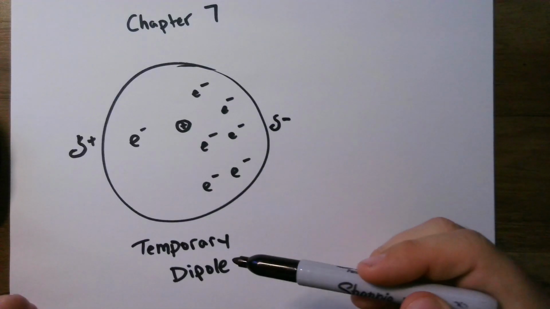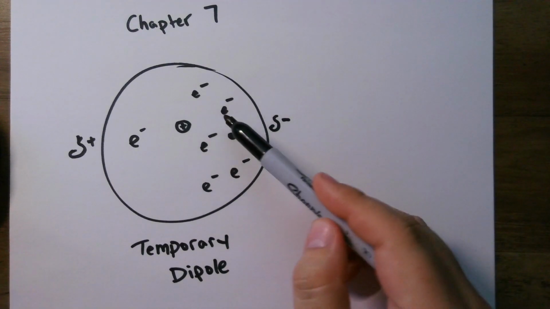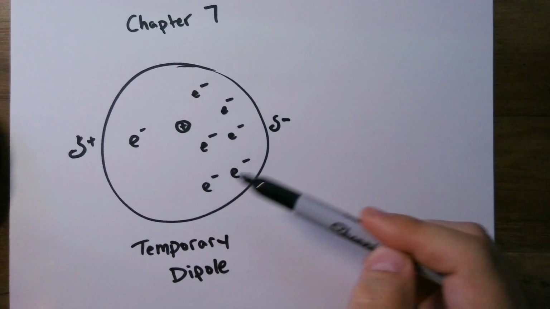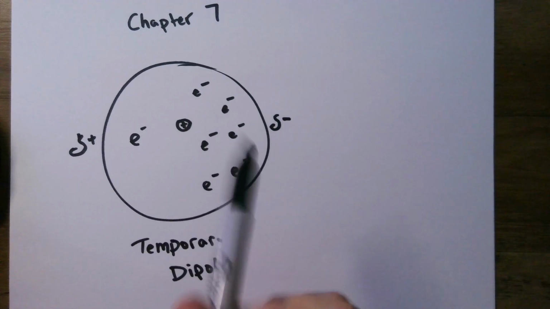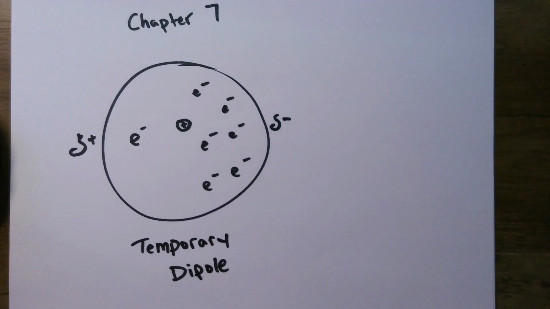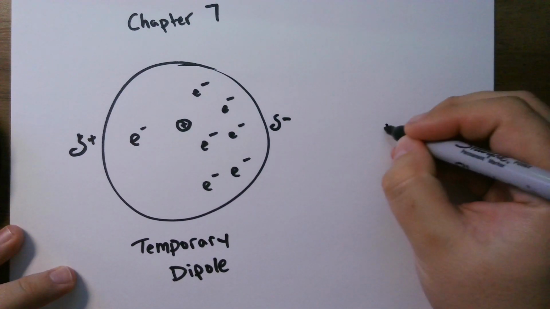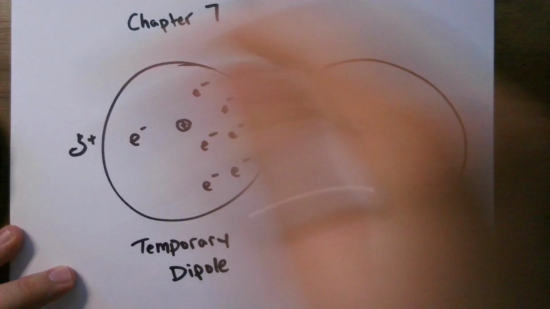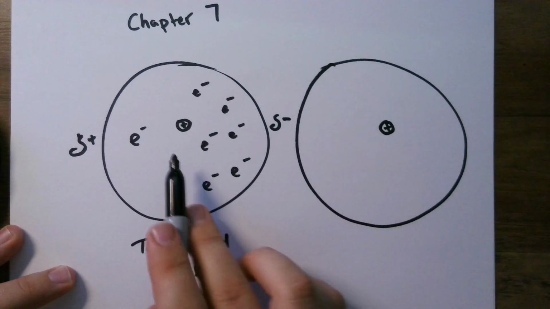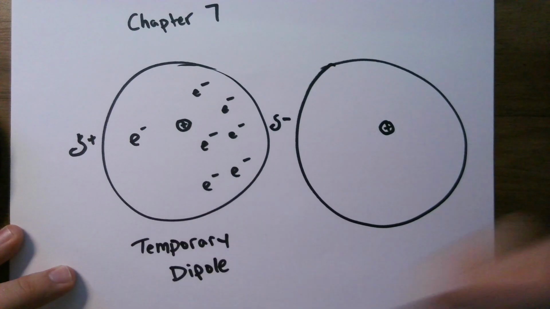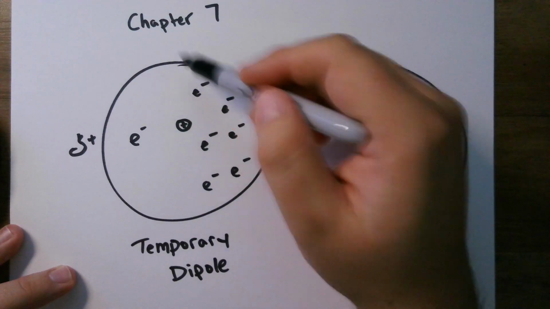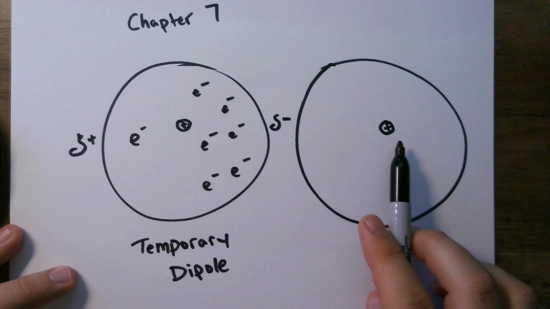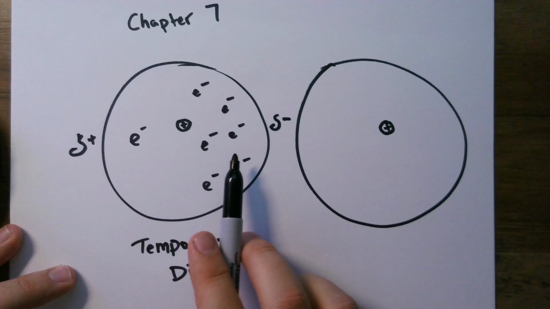Now, this only happens temporarily due to these electrons. We've kind of frozen time, right? So only at this instant where you have more electrons on this side do these charges exist. If I just let them whirl around for a couple more seconds, I can even draw another atom over here. If I just let the electrons whirl around independently, maybe they would be more on this side, or maybe they'd be more evenly spread out, or maybe there'd be more all at the top or something. So this is just a temporary effect.